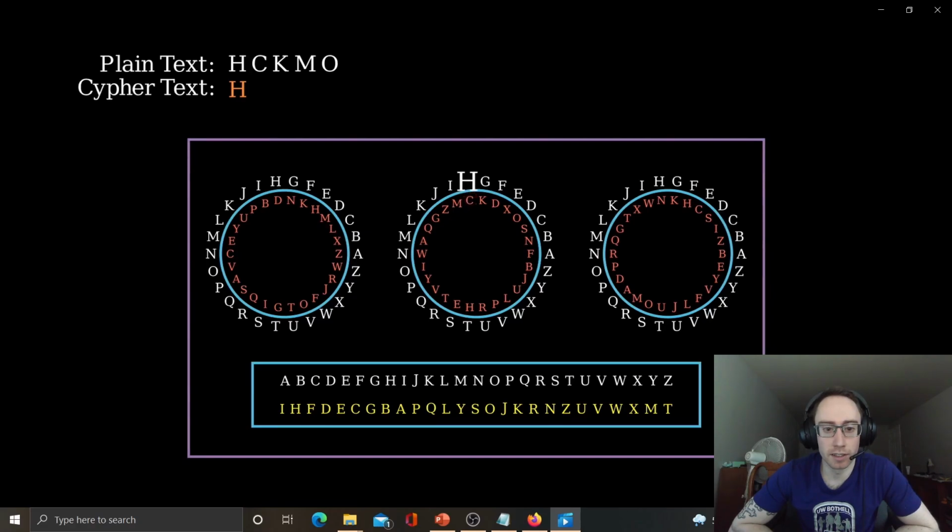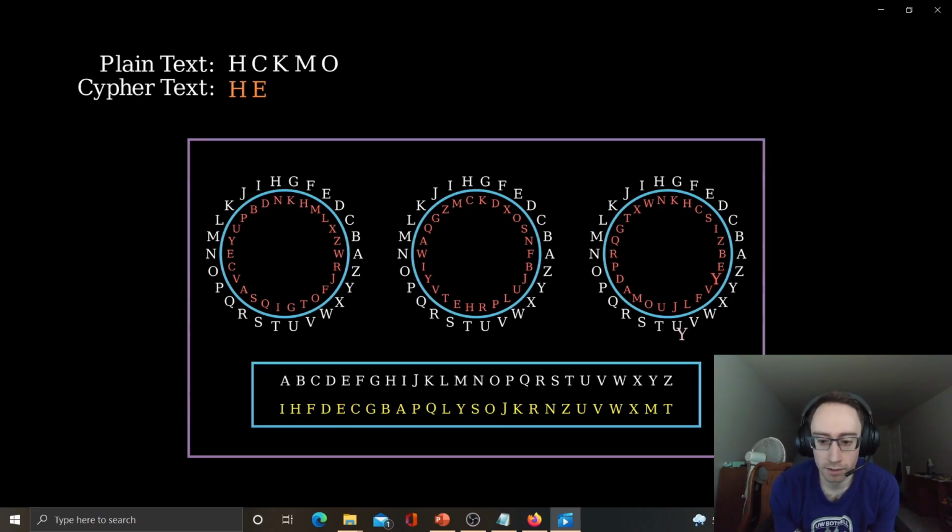Then we just fed in the C, and it looks like the C is getting mapped to E, which again is correct. Feeding in the K. Oh, and sometimes in the literature you'll see that blue rectangle with the letters in it, which I first introduced as a plug board, sometimes in certain articles they'll call that a reflector as well.